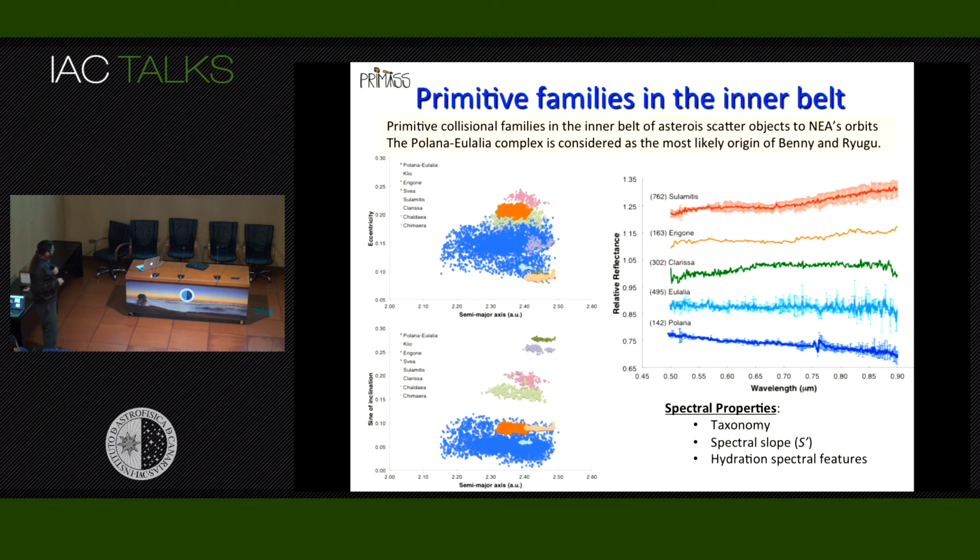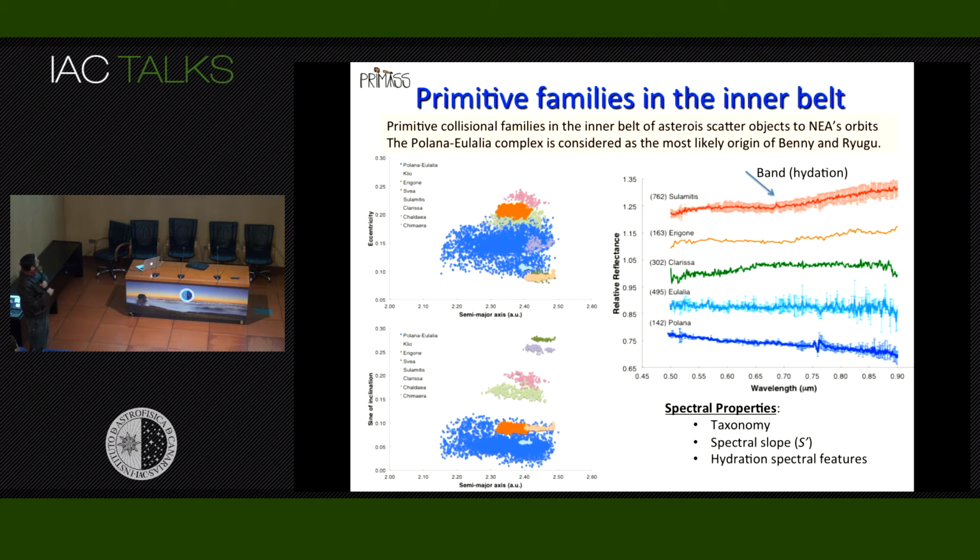What we do here is obtain the taxonomical type. There is a taxonomical classification of spectra. In the C class, you can have different subclasses of C-type objects. We derive the taxonomy, we measure the spectral slope, and we also look for a hydration band.